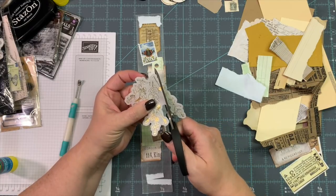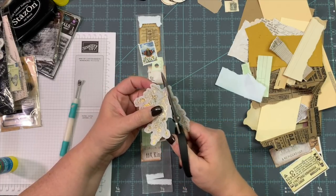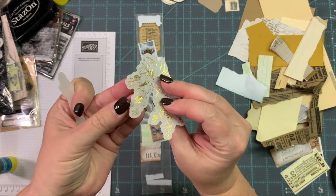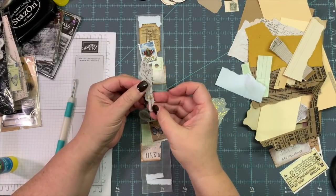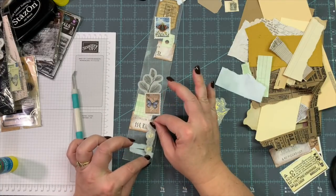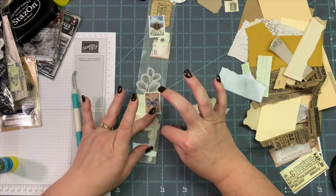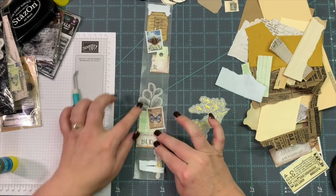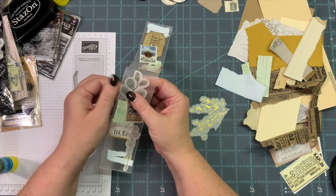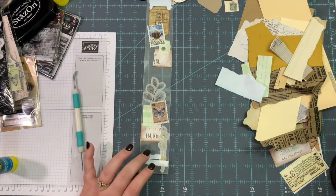And I'm just going to kind of do the wavy edges like it's been on the actual piece. See how wavy the edges were? So I try to do a little bit of that. We can just do it like so. And then I might cut that off. I might just wrap it around. Let's see what it looks like if I just wrap it. Yep, that's fine like that. Okay, I love that. Love it, love it, love it.